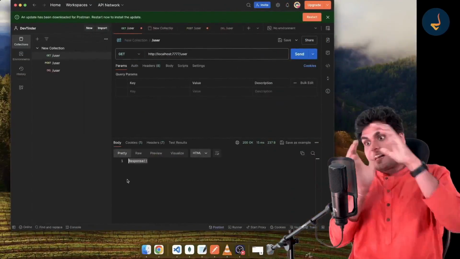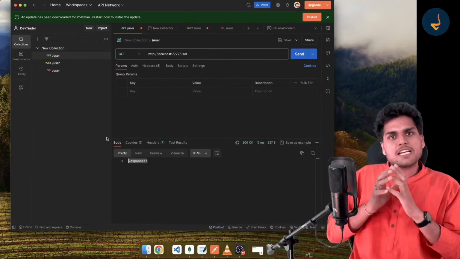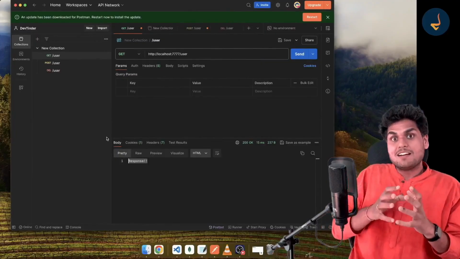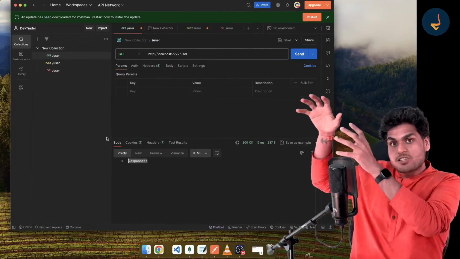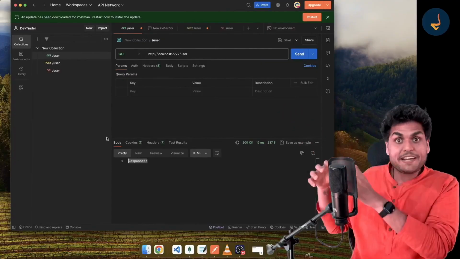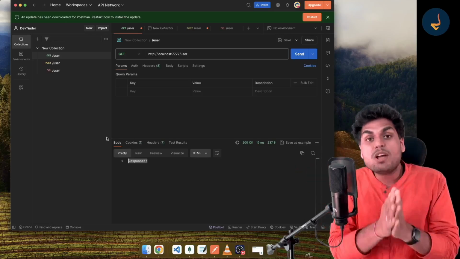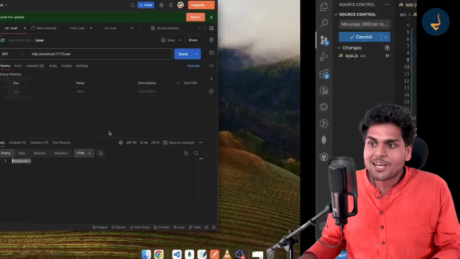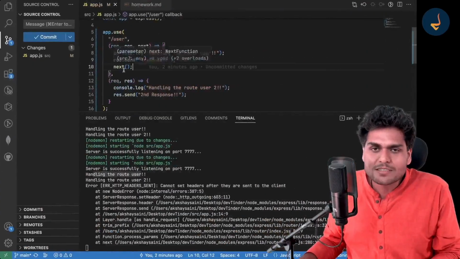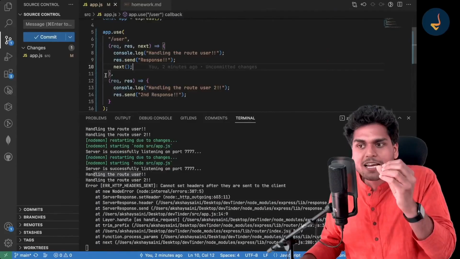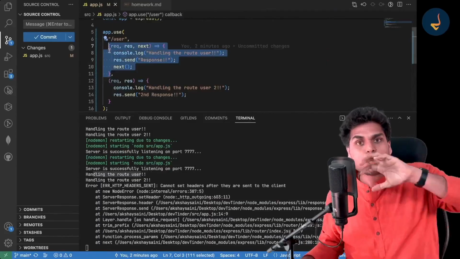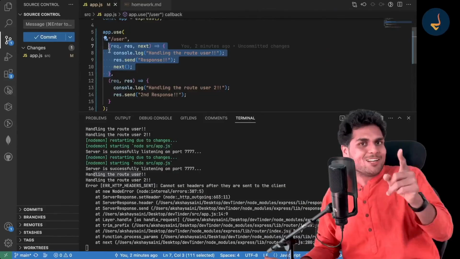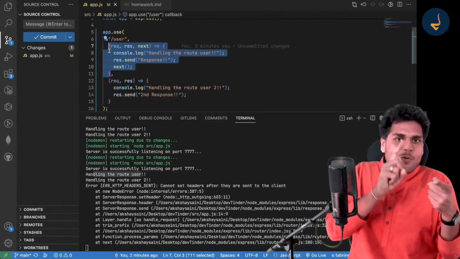Our Postman got the response, but what is happening to the code which is remaining in that file? Will it execute or not? It will still execute, because you know how JavaScript works. This function was executed in the call stack, and JavaScript waits for none.